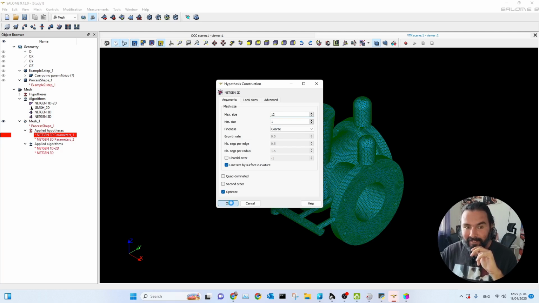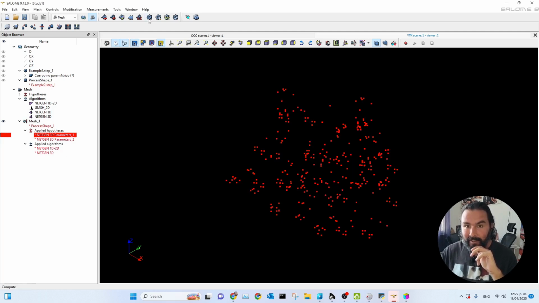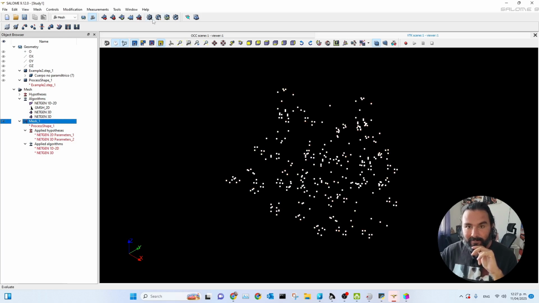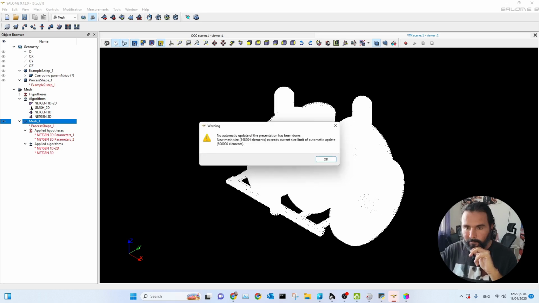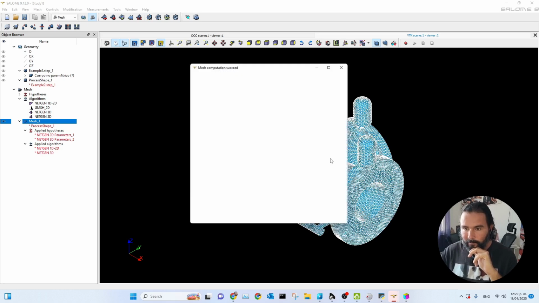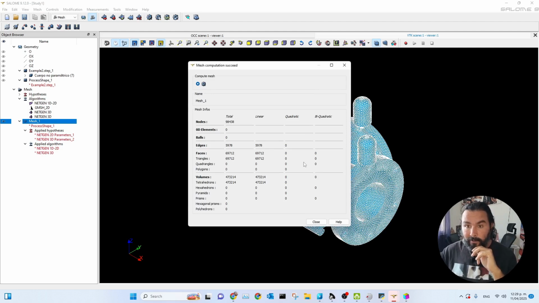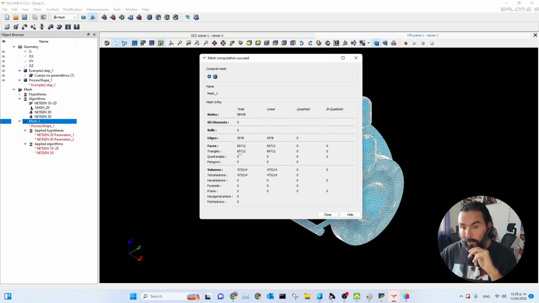Click OK, and again we go to the calculation. Okay, finally we have obtained the necessary result. As we can see, our mesh has 473,000 polygons and can be easily processed in the free version of the program.